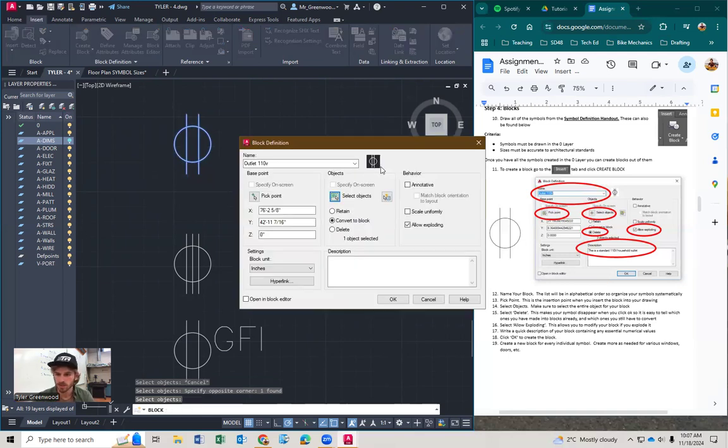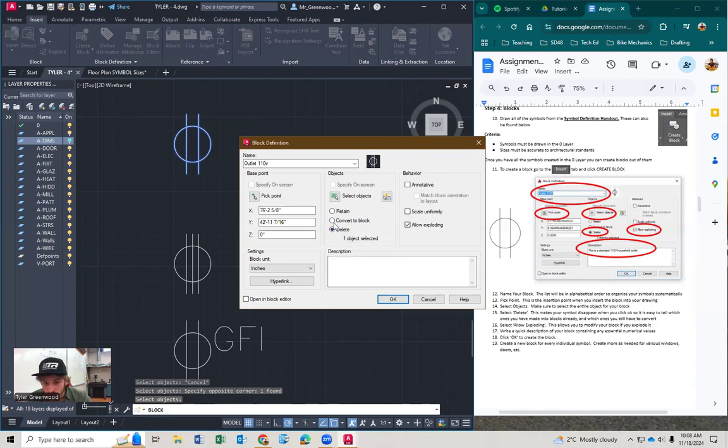Okay, so now we've selected our object. You'll notice we got a nice, cute little drawing up here, right in the top center of our dialog box. But we're going to keep working our way down. We are going to go to here and click delete. So instead of simply converting to a block, this will also remove it, so we know what blocks we've made and what blocks we haven't. So go ahead and select that.